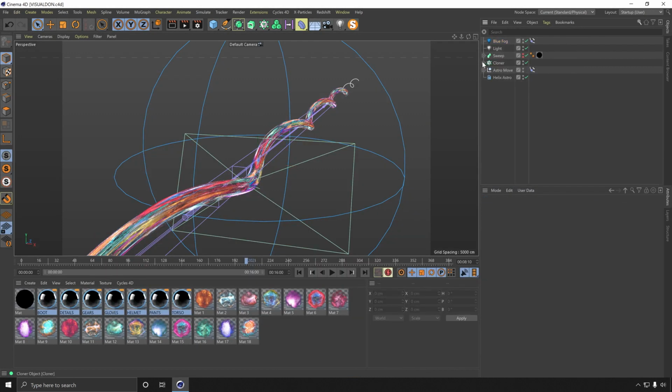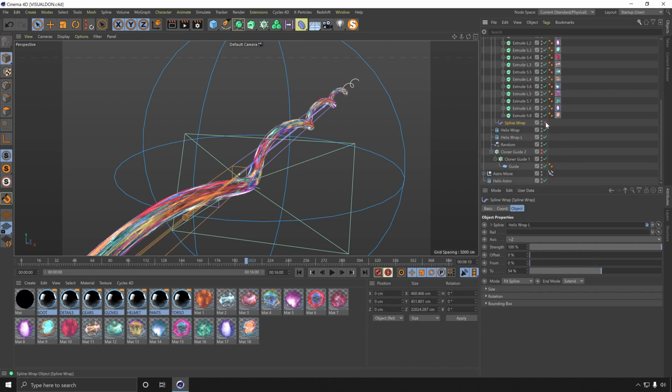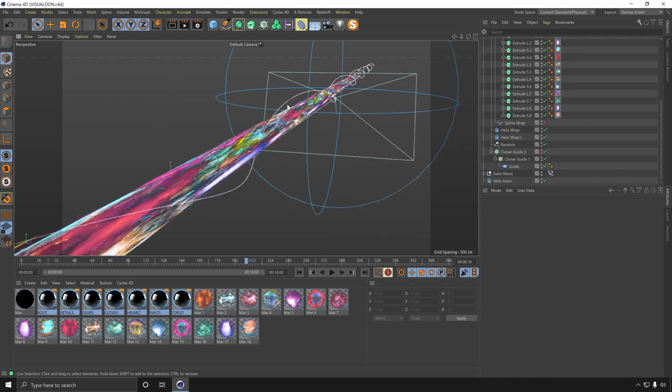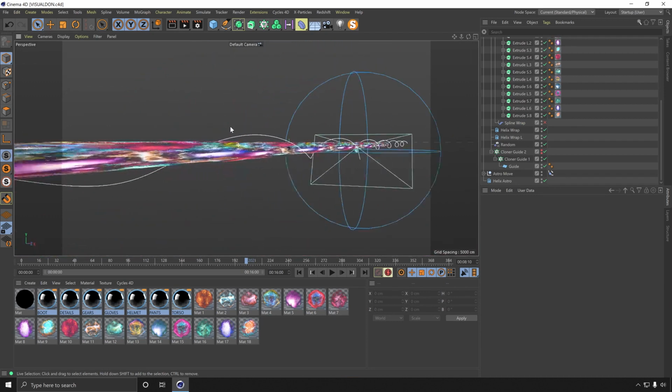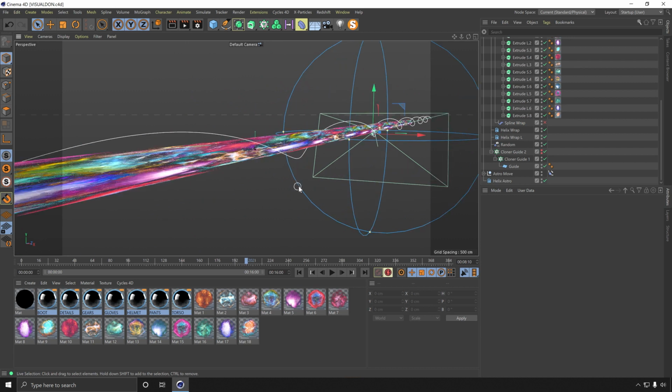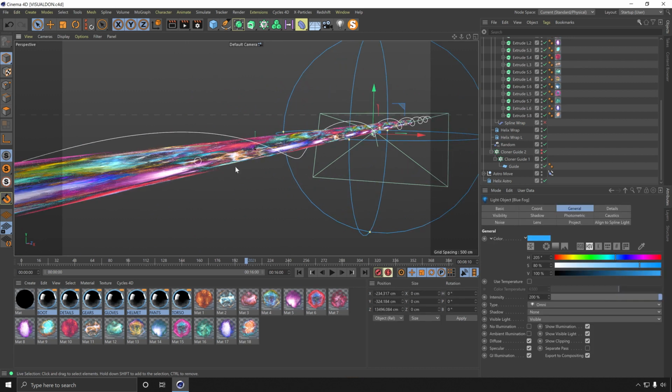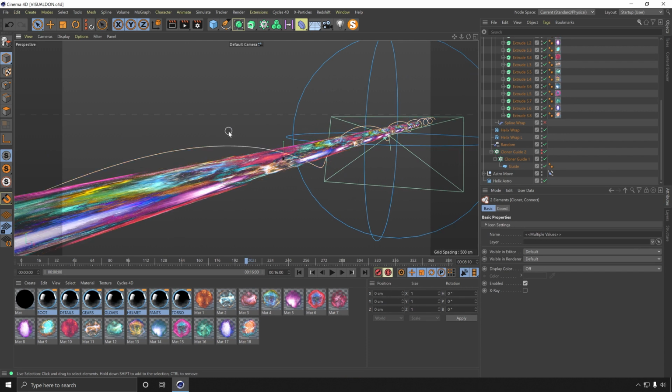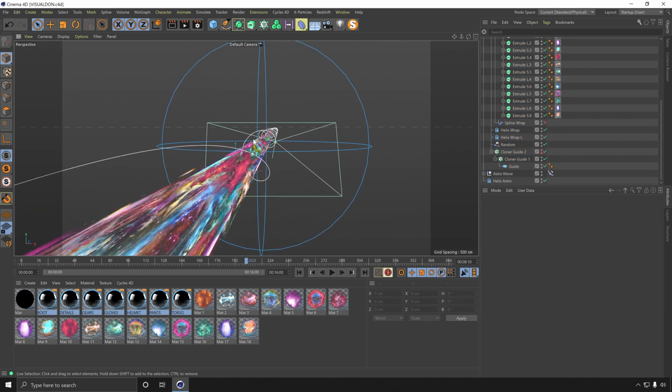If I just disable a couple of things here, such as this spline wrap, you see it's going to turn our tunnel into this straight shape. So the wormhole swirl shape was done by, once we create the galaxies effect, we wrap it around this spline you see here. And it's also the same spline that our camera and character are traveling along. And all of that combined gives us the final effect.